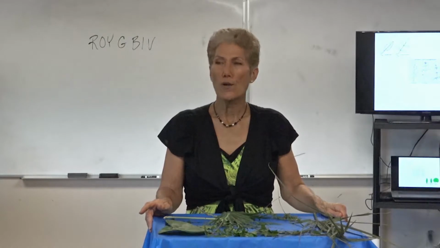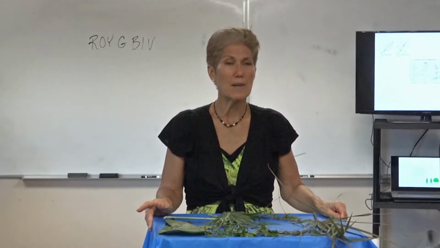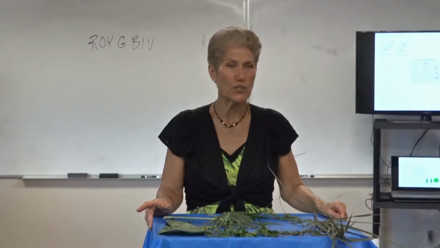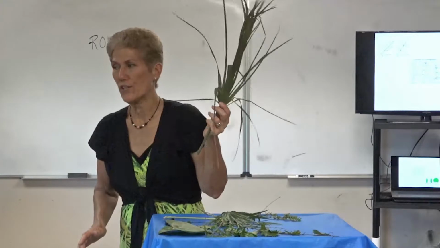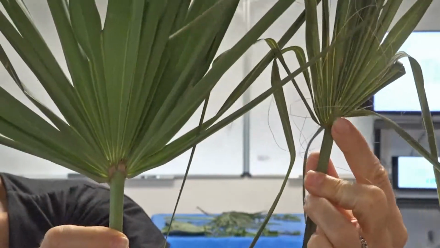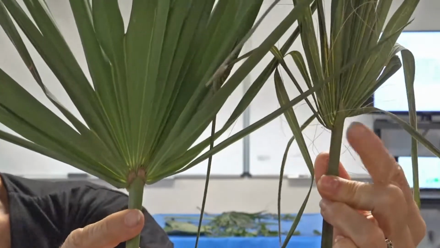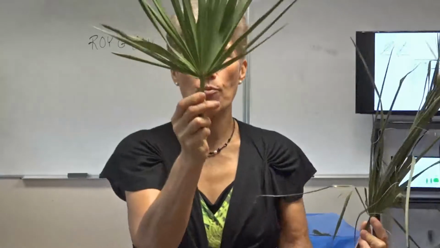You guys don't see it? Color? I was trying to give you a chance, but if you don't, look at the very end of the stem where the leaves start and compare the very end of the stem and where the leaves start. Look at the base of the stem. This one has a point, this one doesn't. Do you see the point? No point. Palmettos do not have a point. Cabbage palm trees have a point. That way when they're coming up in your yard, you can decide whether you want to kill it or not. I hate to sound like that, but it's true.